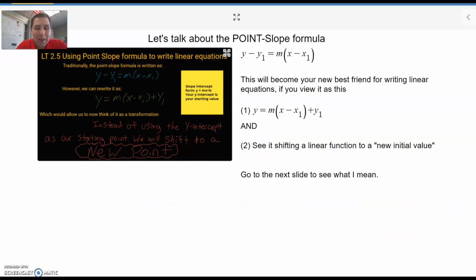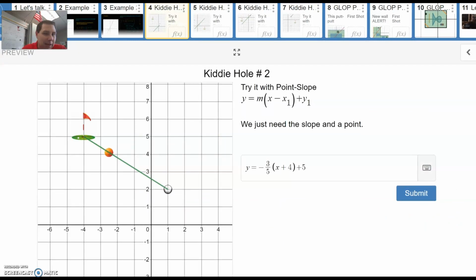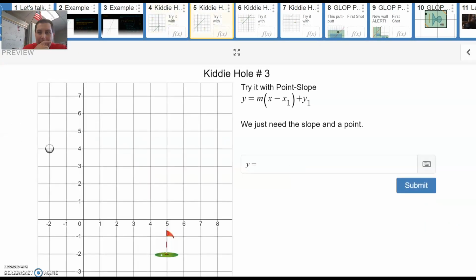So with that in mind, let's show you a graphical representation. So what we were doing in class is kind of this putt-putt idea. Let me get one that doesn't show the answer yet. And in order to do this, all I need to know is the slope and a point. So I can choose either one. A lot of students in class were using the golf ball as the point for their line. So I'll use the golf ball first. So let's find out the slope here. I don't know if you can see my little cursor. There we go. Start here. It looks like I'm going down 1, 2, 3, 4, 5, 6.